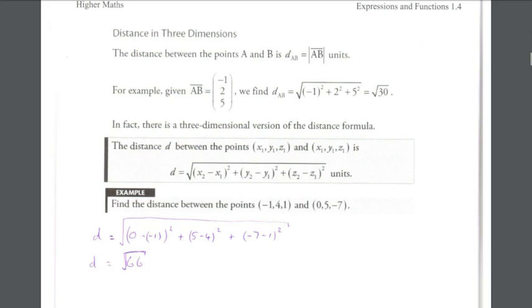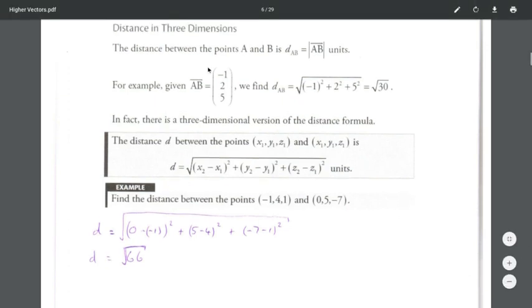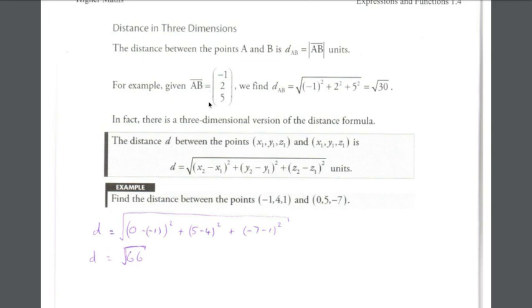So the distance formula will give us the distance between 2 points in either 2 or 3 dimensions. And it's given by this rather straightforward formula. All this basically finds out is the change in the x direction, the change in the y direction, and the change in the z direction. And it is essentially the same as finding the magnitude of a vector. So when we look at position vectors later on, we'll probably find it's easier just to find the magnitude of the vector as opposed to using the distance formula.